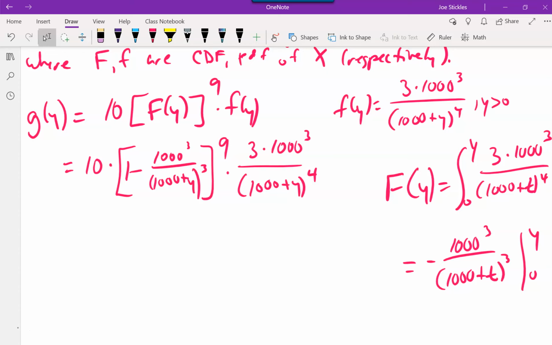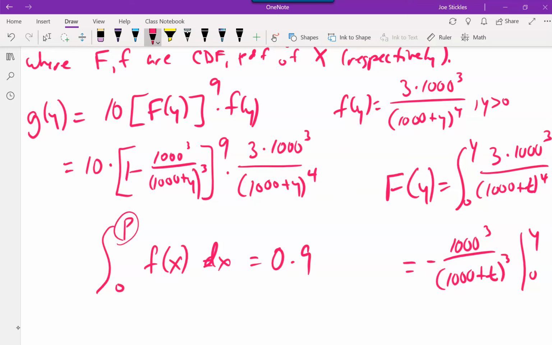Remember how we find percentiles? You would want the integral from 0 up to some p of your f of x, I'm going to use x's to start with, equal to whatever that 0.9 is, and you're solving for p. Why did you choose p? I just used the letter because the percentile starts with the letter p. Will it be an x value? Yeah, it'll be an x value. So in this case, that's why I started this at 0. This really should be whatever your lowest number is in your support, right?